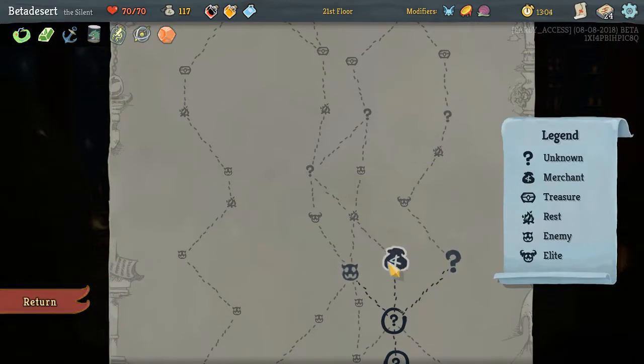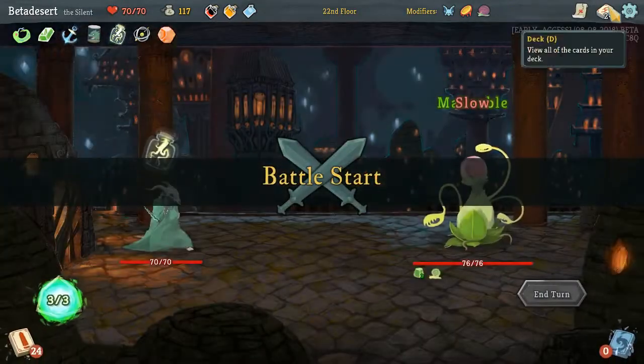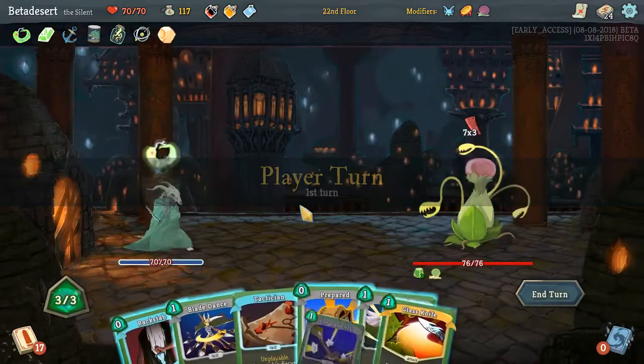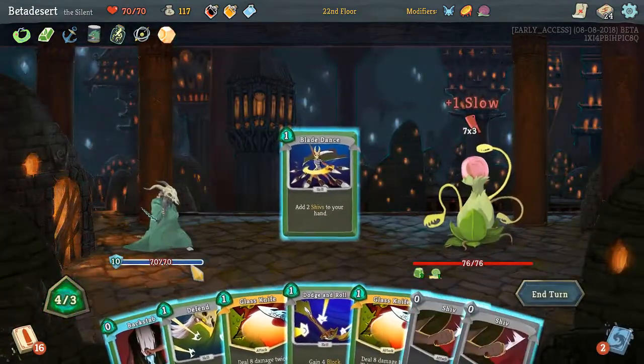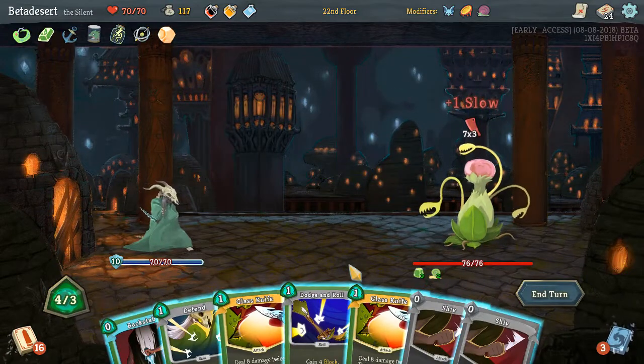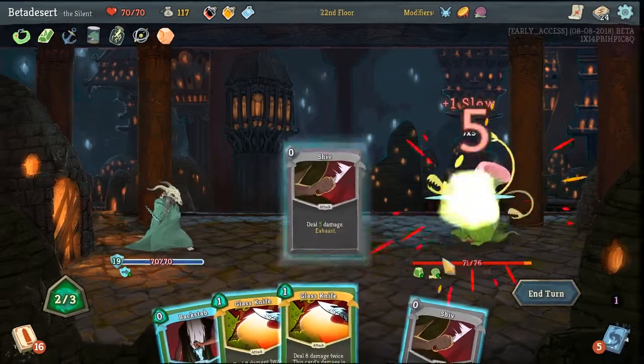I'm going to skip the shop because we don't have enough money. I was kind of too greedy. We could have gotten rid of a card if I had 8 more gold. It's kind of sad to say that, right? Let's get rid of this and play Blade Dance. So we need 2 mana so we can do this. And then we're just gonna start doing damage.